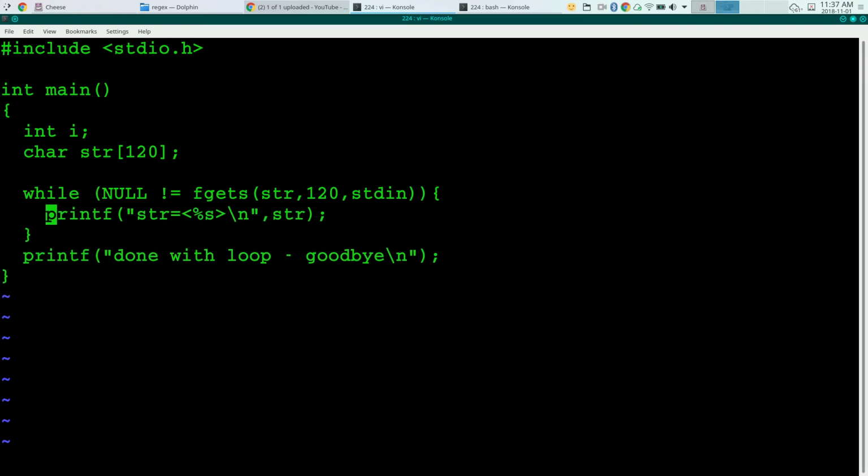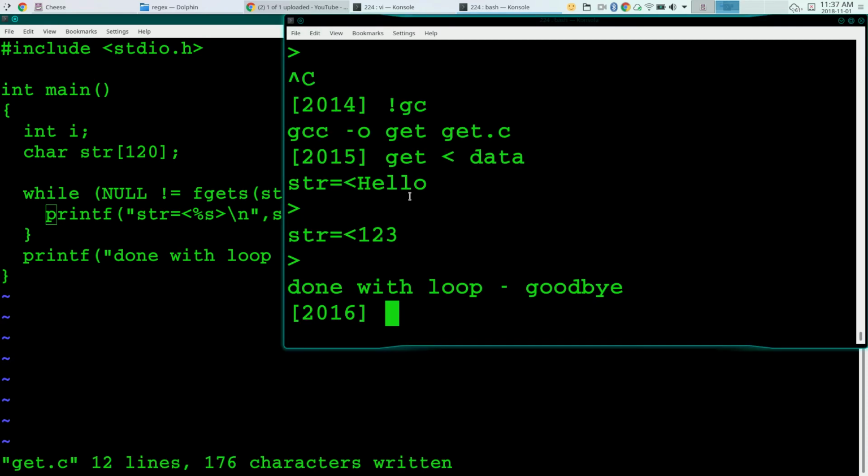So call fgets, which will load the return into this variable str, and at the same time use that in the while statement to see if fgets is different from null. If it is, it got a valid string. Let's print it out, go back to the top. When that while condition fails, then we kick out of the while loop, and we know we're at the end.